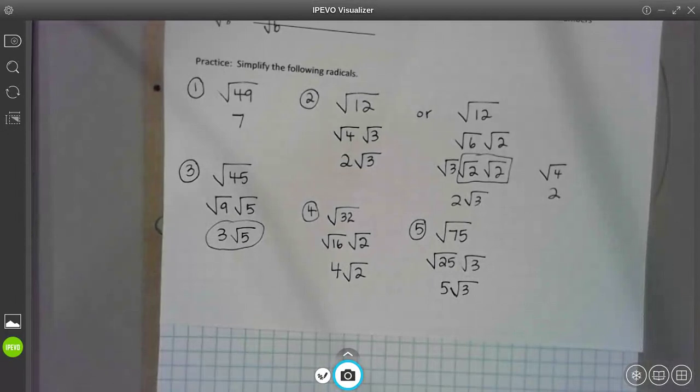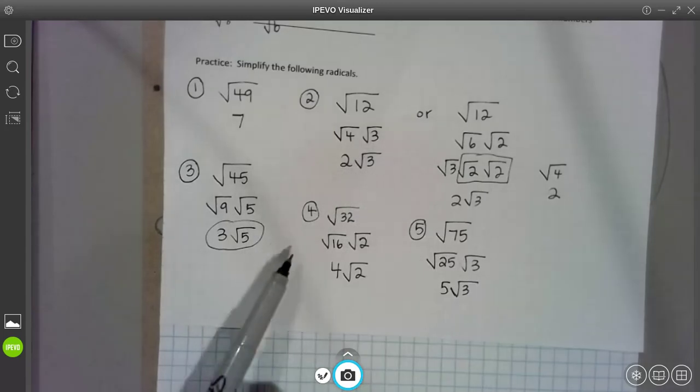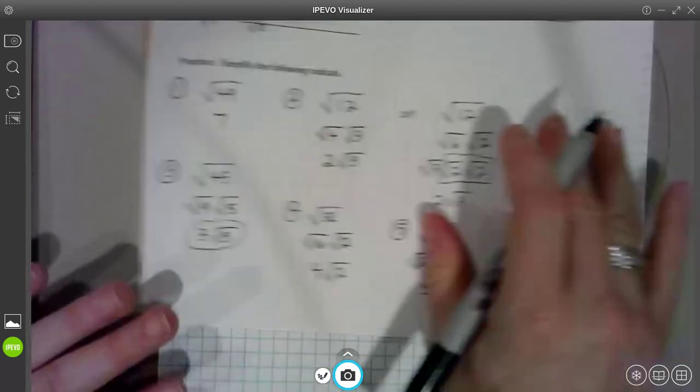Okay, thumbs up if you feel okay. Everybody all right? Everybody's good? Again, not bad, not a lot of work. So again, I think this takes more work. If you just find the biggest perfect square, it doesn't take as many steps. All right. Also, just be on the lookout for this.